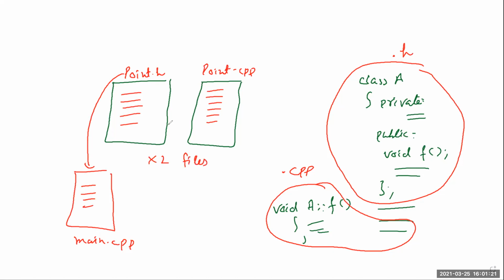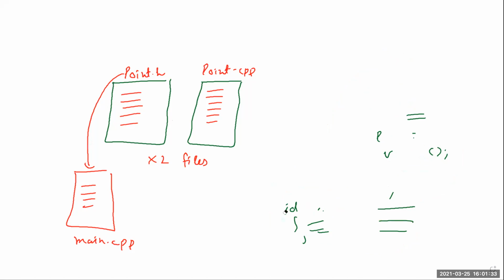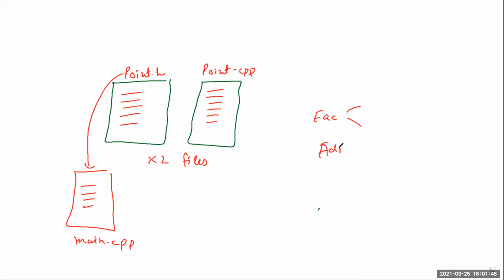It means for the time being, in all the programs you have seen, we make only one single class, right? But in the subsequent weeks, we'll be making programs in which there will be multiple files. So if I have, say, three classes in my program, say faculty, student, and admin, then for every class I will have two separate files, and one single main.